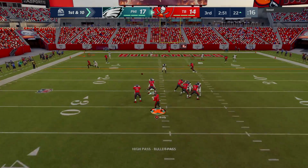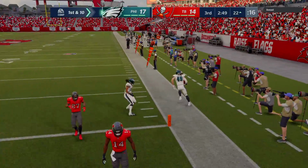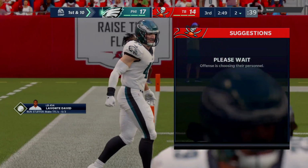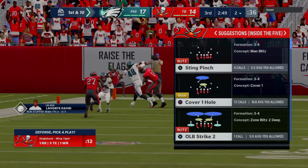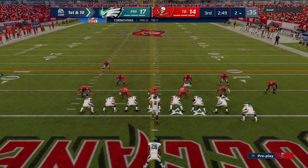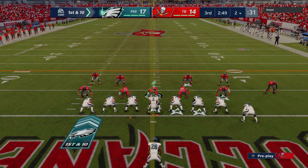Throwing on 1st down is Brady. The ball popped in the air and intercepted. Picked off down at the 2. So it was a drive that had real promise here to begin the 3rd quarter, but ultimately derailed by the INT. And that was the position you wanted to be in, coming out to start this 3rd quarter, get a nice drive going, looking for the end zone. Possibly got a little bit too greedy right there.